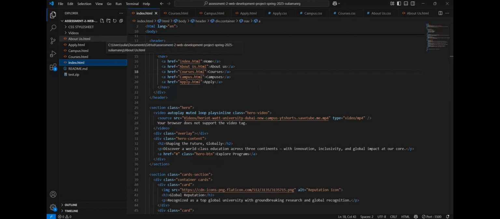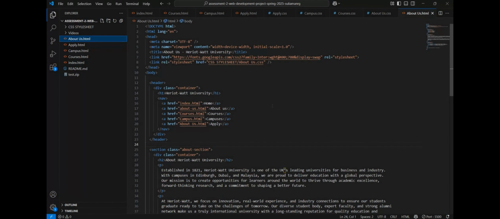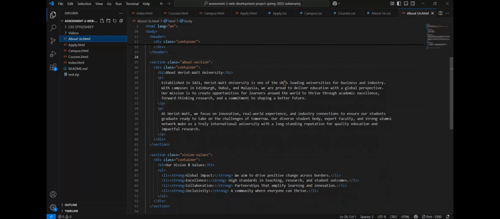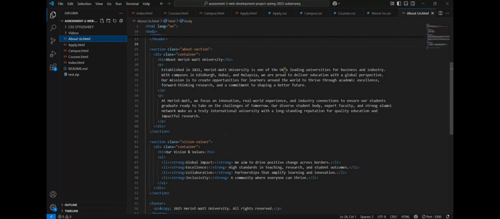Then the About Us HTML file has the same structure, doctype at the top, head section, with a separate CSS file called aboutus.css, which is here. The body contains the heading and paragraph that describe the university, again with layout and color handled in the CSS. For example, I may have set a specific color for the background of this page. It differs from the home page and may just make it feel different from the others.